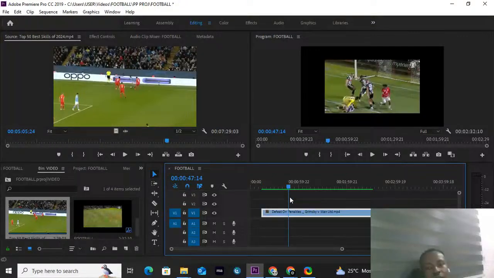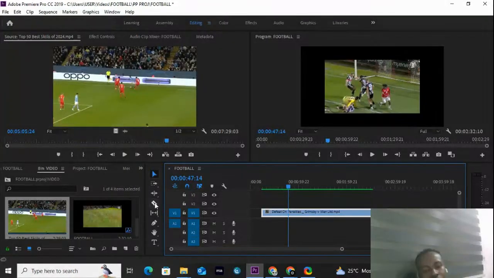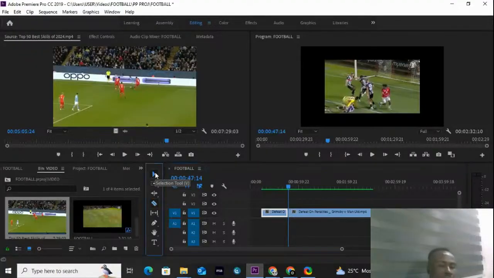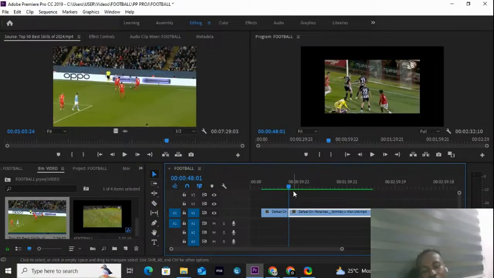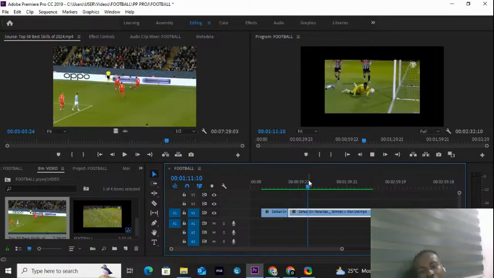So I can either trim it or I press C and come here and cut it again. Once I cut it, I come back, press my select button, and then I can take this part out. But let me see what is in that part. Let me see if I like any of that. Okay, I like the fact that the ball was going inside, somewhere like this. So I'll come to my razor tool here, cut it, come back here, select, and now delete this part I don't need.